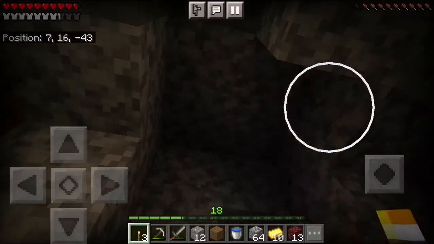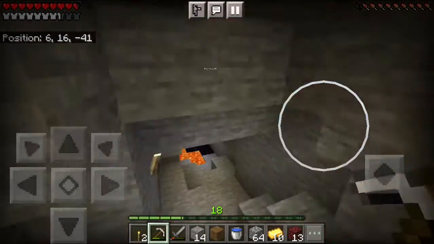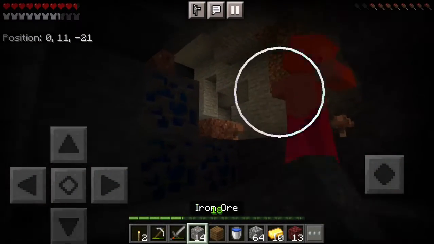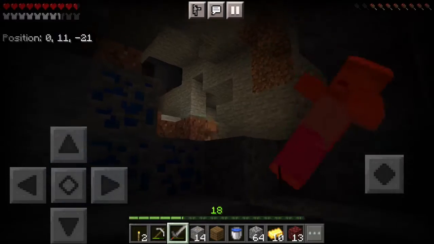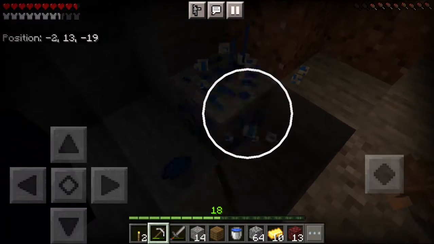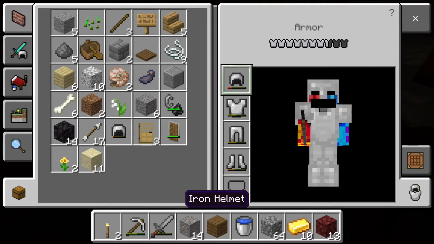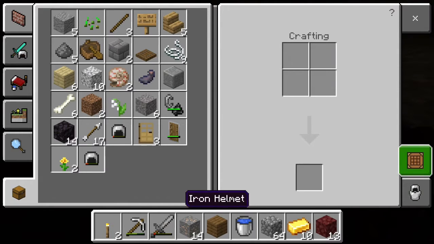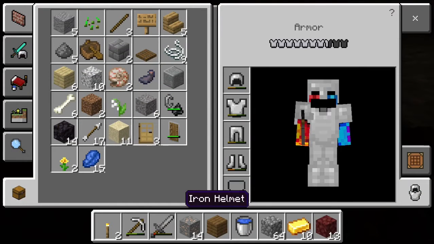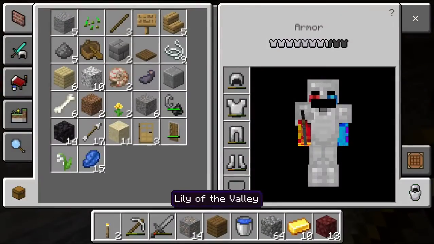More iron. Okay, I'm gonna grab this iron. Let's go, guys. We found diamonds. That's awesome. Okay. If I grab a bit of lapis, don't mind if I do. I don't have any room in my inventory. I'm gonna have to drop some of the stuff. Well, let me drop that. I don't need that. Okay. Get rid of those flowers.